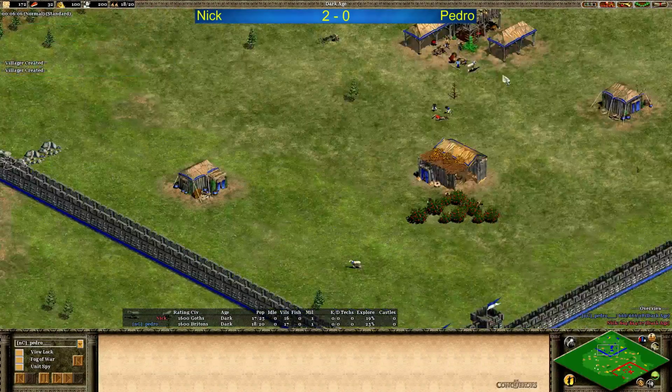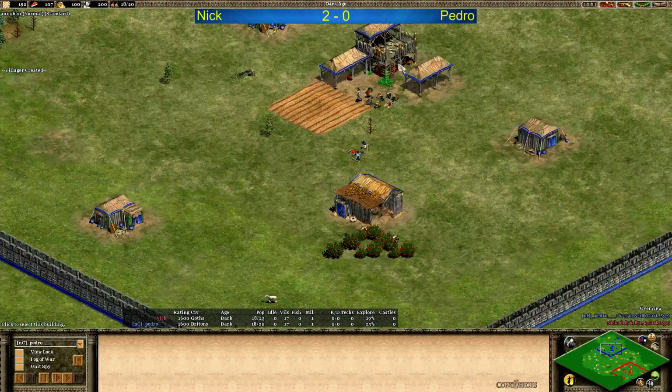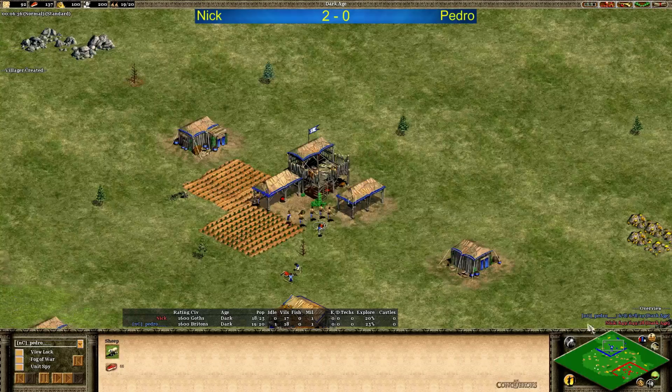Wants to get a castle up. It's 13th point in the game, and I think he's going to be able to do it without too many problems. Second boar coming in right now.